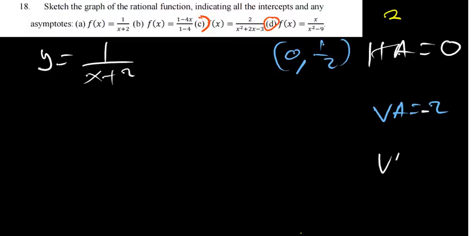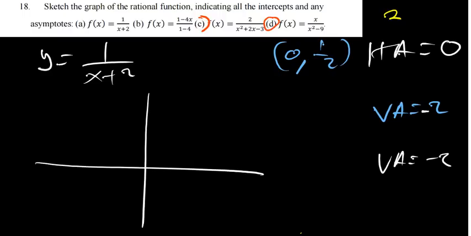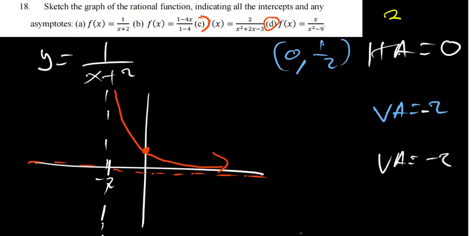So it's going to be like this. At negative 2, we need to have this. And we also have another one at 0. So we have 0, negative half at this point. It's supposed to start from there, cutting there, going there. You put the arrows. Then it is going to be reflected to this side, which is going to be like this.